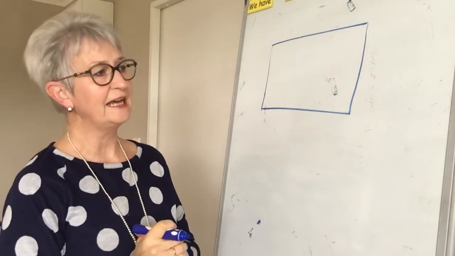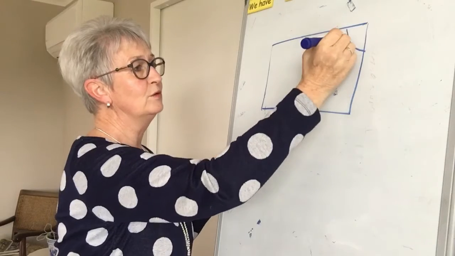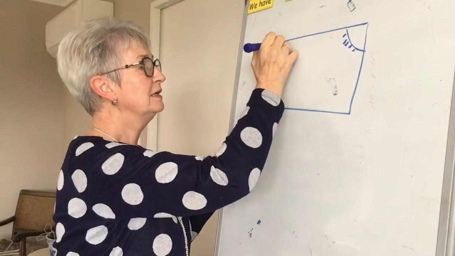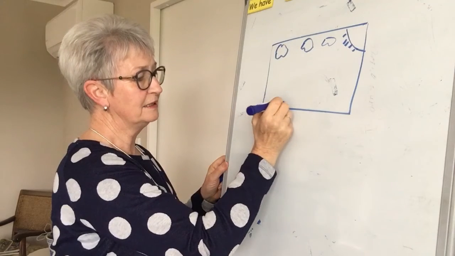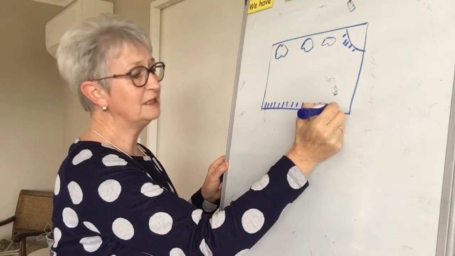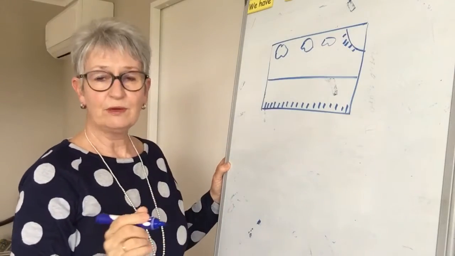Hello again, this is our handwriting for today. Now we're going to look at different letters this week. So I'm going to put a sun up in the corner, some clouds in the sky, and some grass underneath. See how quickly I do it? Doesn't take long. And a line across the middle.